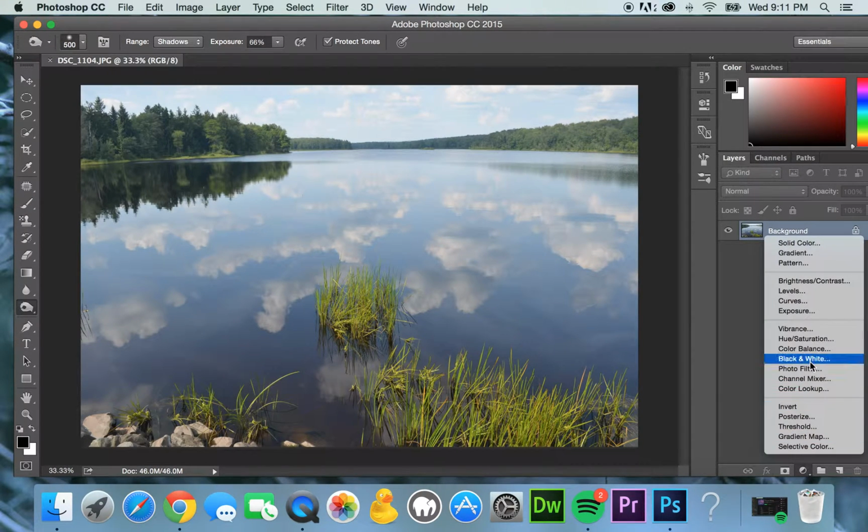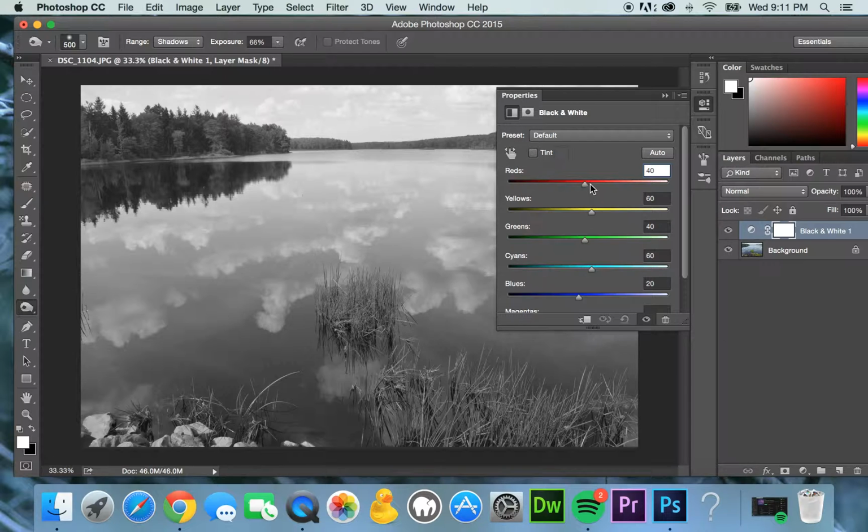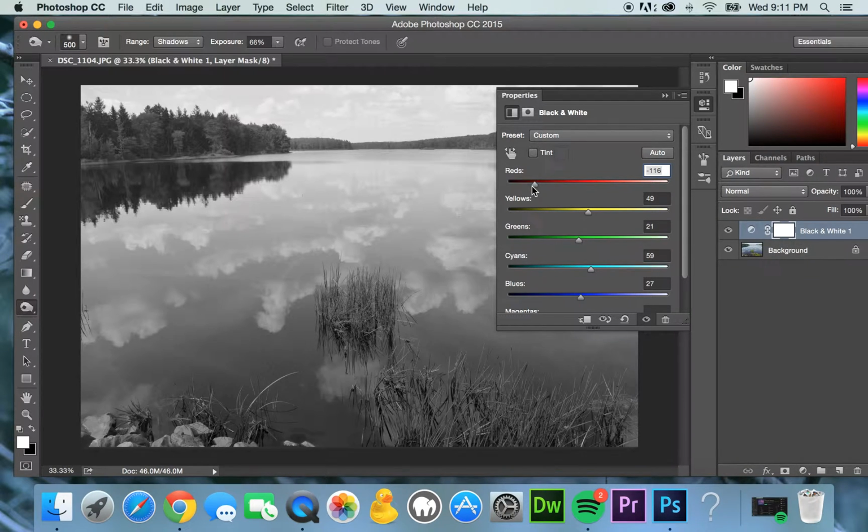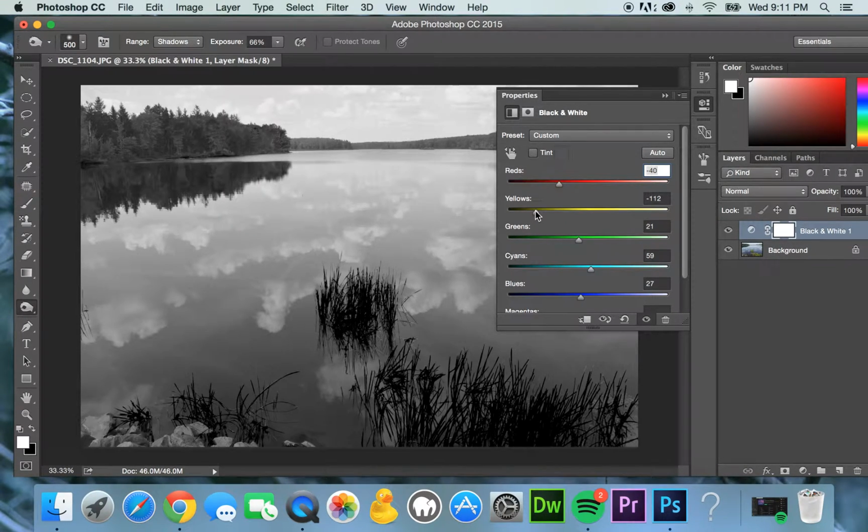I'm going to change this to black and white. You can just click auto if you want, but I'm going to do a little bit more. And right here is how you get the black and white, by the way. You go up, and there's all kinds of different things you can do to your photo, different effects. But right there is black and white. Anyway, I'm going to come up, and I'm going to tweak this a little bit before I get into it.